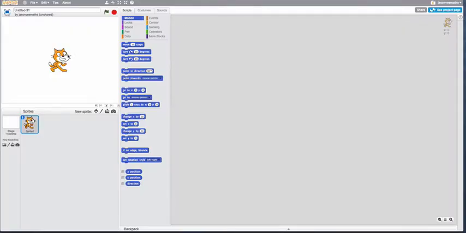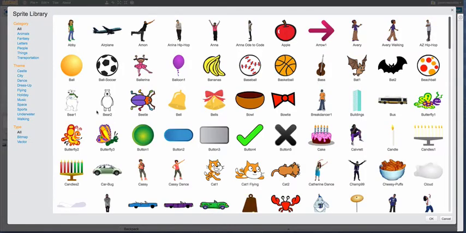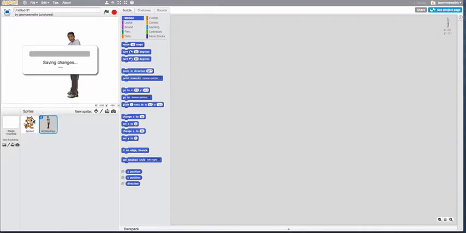Let's get to it. Okay, so in Scratch we've got a new file here, and we're going to replace the sprite. I'll pick AZ Hip Hop, click OK.